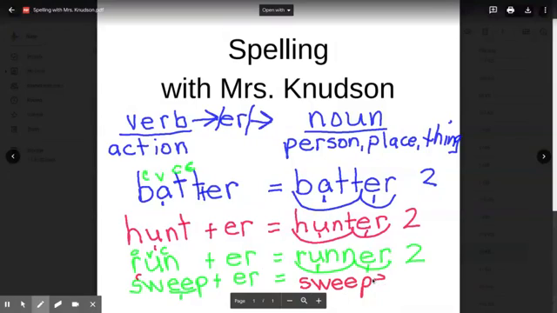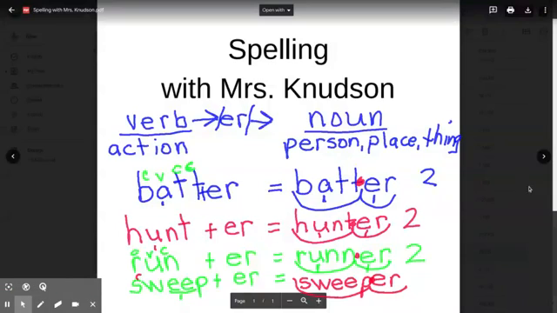Sweep, sweep, and look what I forgot to do. I can't believe none of you told me this. I forgot to put the dots between the syllables so we could clearly see them. So sweep, two syllables. And that dot's going to be kind of big right there. Nice job, friends. So keep that in mind. We have our ER sound. We have two syllables, and we will learn more about this consonant, vowel, consonant, definitely for sure.